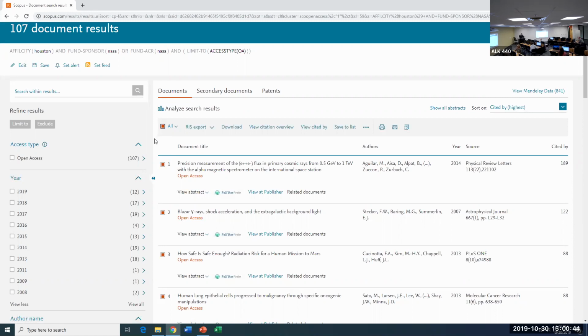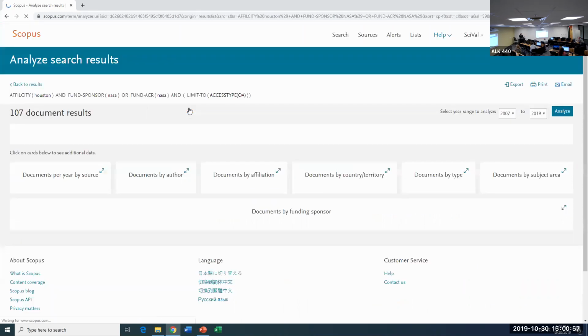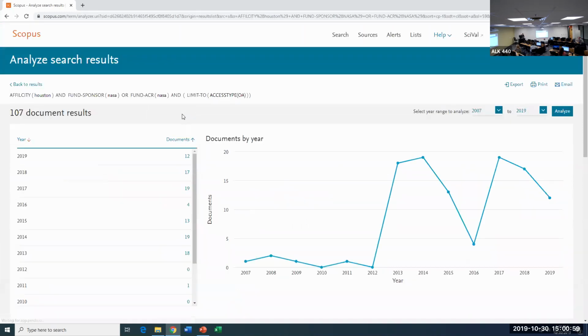So if you have a search, no matter which one it is, go ahead and select all. And we're going to analyze the search results using this button right above. This is now giving us a variety of different data comparing the articles in this body on different measures.